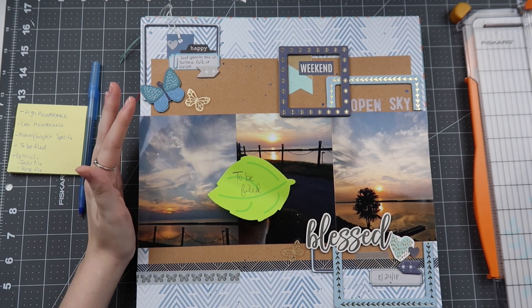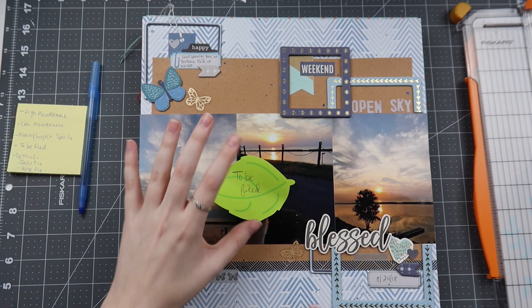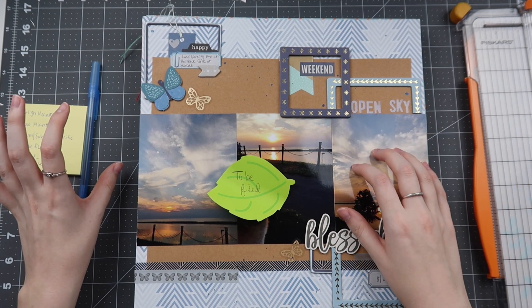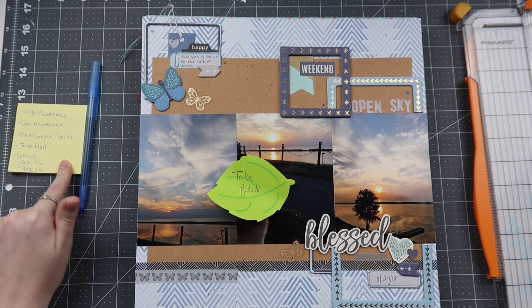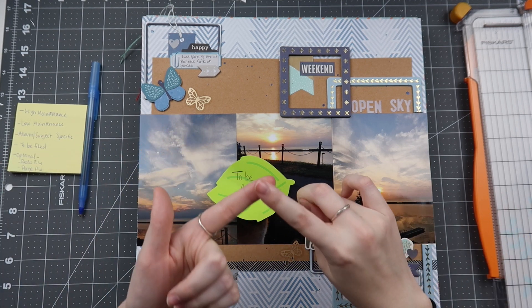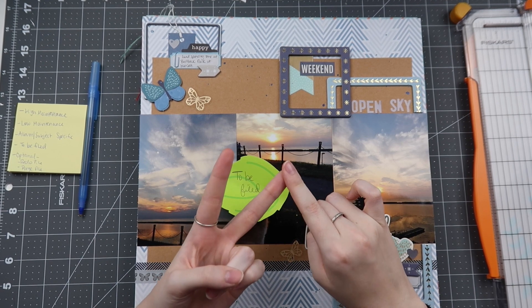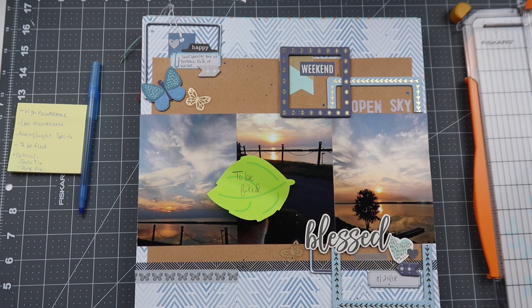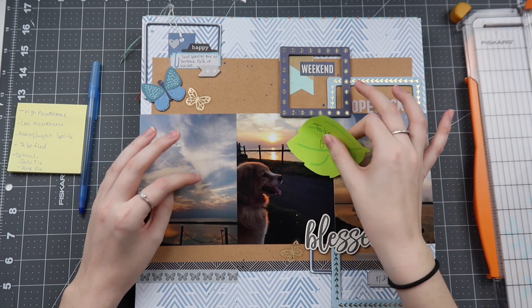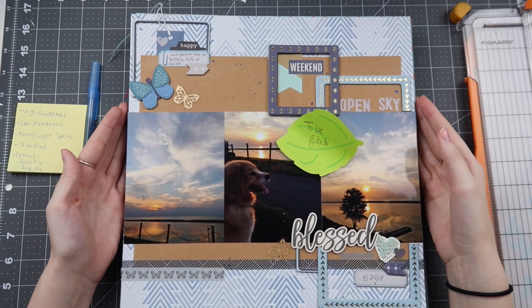Some people are so organized they also know what photos they still have to scrapbook for a certain album. If you're comparing a photo library to what you've had printed and scrapbooked, make sure you leave room and spacing, and use sticky notes to leave yourself notes in the album itself — like 'this is the page for your birthday' or 'this is the page about adopting your cat.' Setting yourself up for success means leaving yourself notes behind.